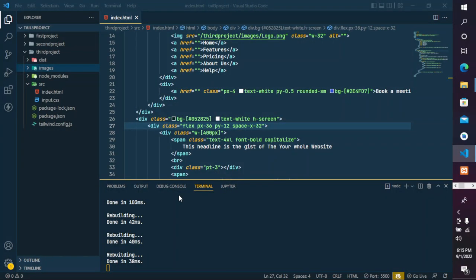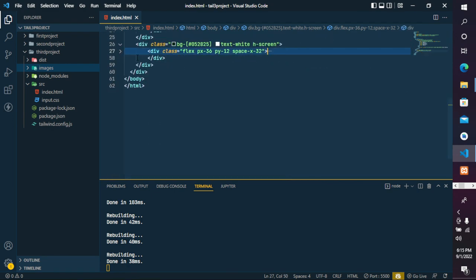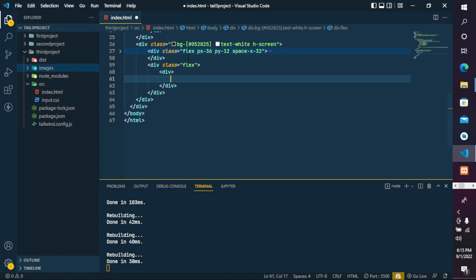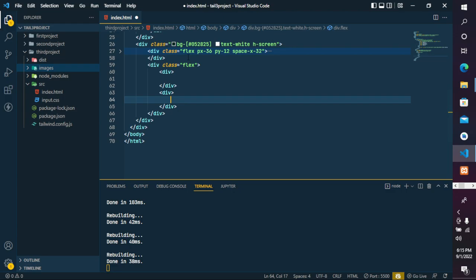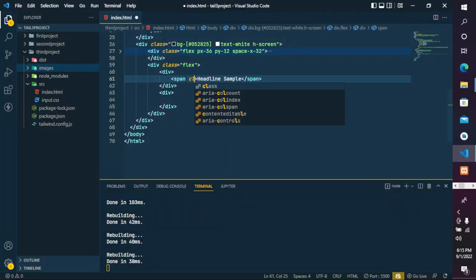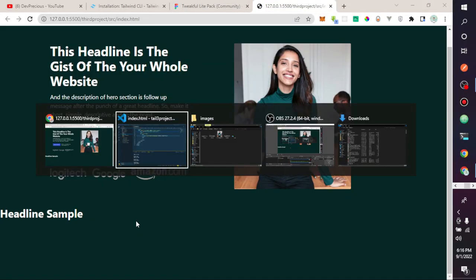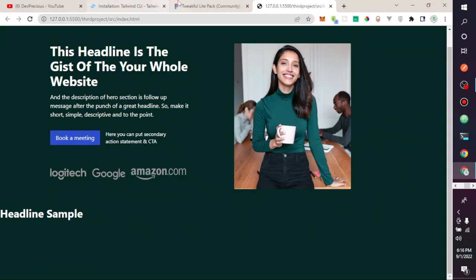All right, so this is also a flex, and also under the background. So I think I can just close this and come over here and do div flex, div first, the first div and the second div, excuse me. All right, again, I do span. So we want this class text of 3xl. Let's make it 3xl. Let's do font should be bold. So we want a bold font. Check it out. All right, good.